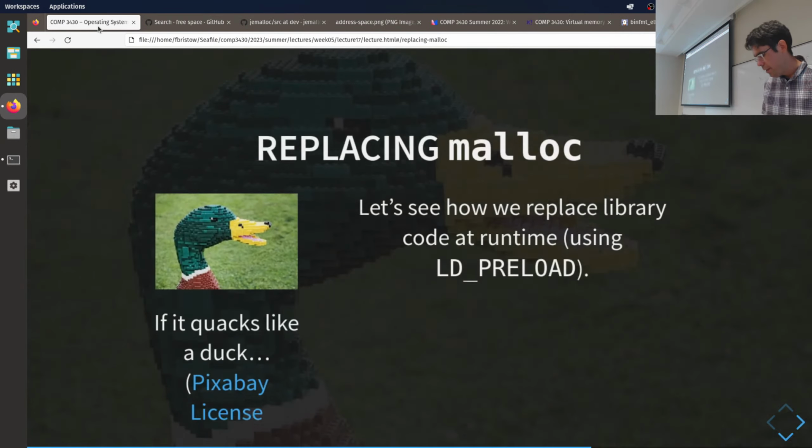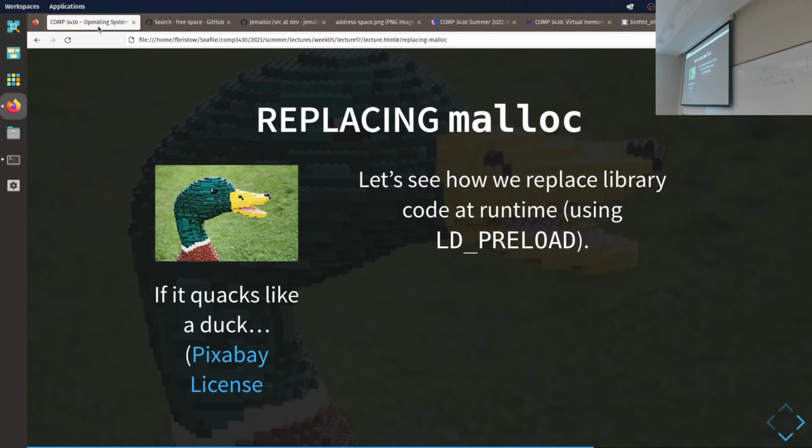All right. One of the things that this advertises itself as being able to do is replace a library at runtime. It replaces the malloc library, standard library call. We're going to try doing this. You can shut your brains off right now if you don't care to follow along with this. This is not going to be part of the final exam in any way. This is more just like an exercise for you, out of interest. How can we do this?